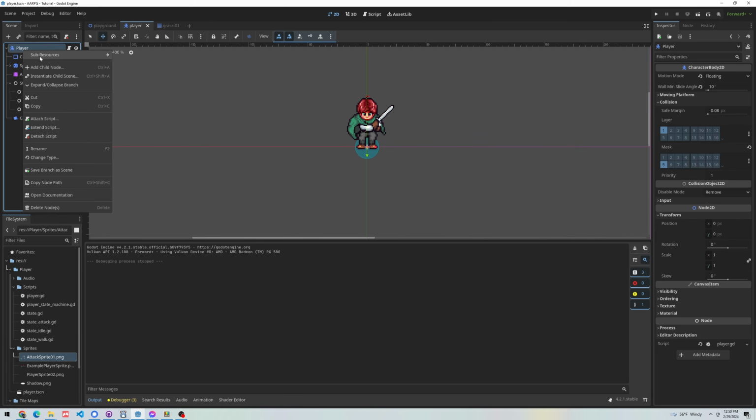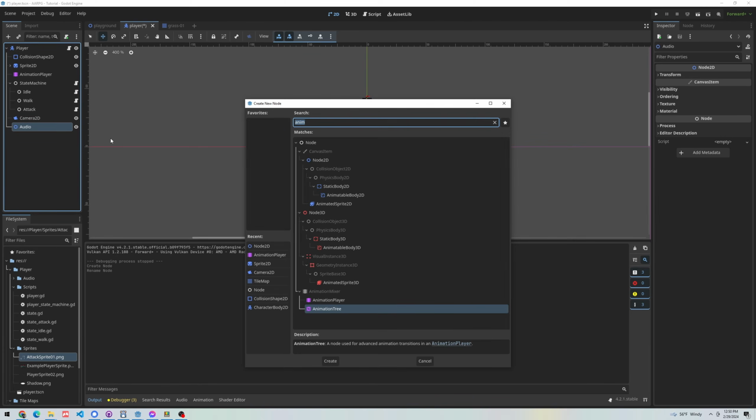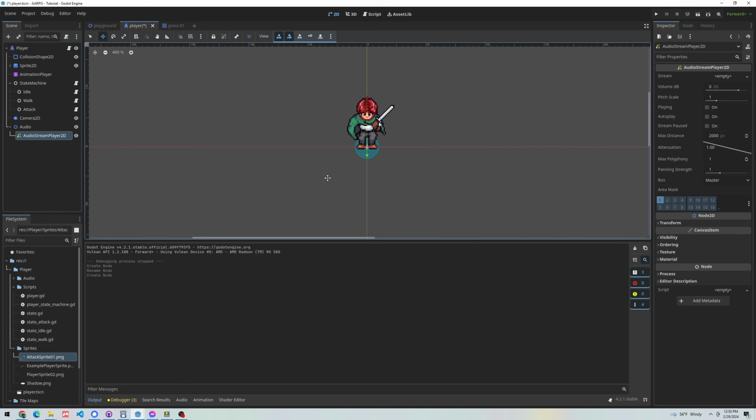I'm going to create a new node 2D within my player at the root level, and I'm just going to call this audio. This is maybe more organizational than anything else. Within this audio node, I'm going to add an audio stream player 2D. Now this will allow us to play sounds that can have kind of like a 2D effect applied to them. Now one way to do this would be to put the audio effect right on here on the stream and just tell it to play and play it in our animations, etc. But I want to be able to reuse this audio player. I don't want to end up with like 10 audio players to play 10 different sound effects when we could do it with just one.